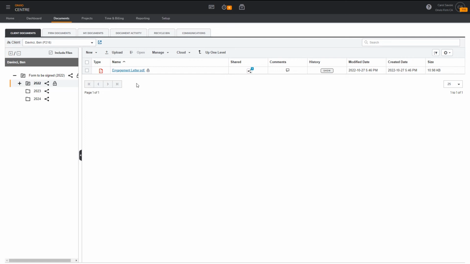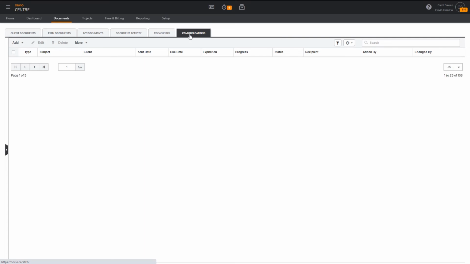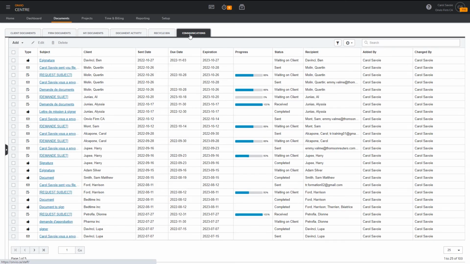Now we're just going to go to the communication tab in order to send a document request to our client. The document request feature will allow your clients to upload their slips and their forms in Onvio so that you could then produce their tax return.